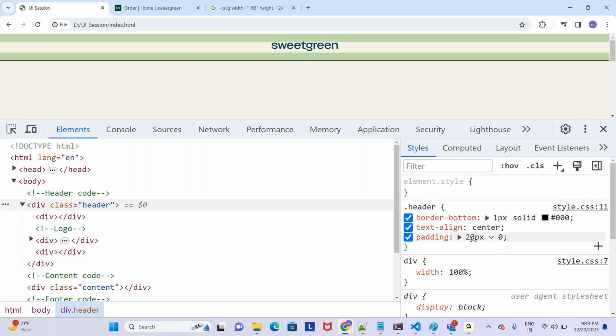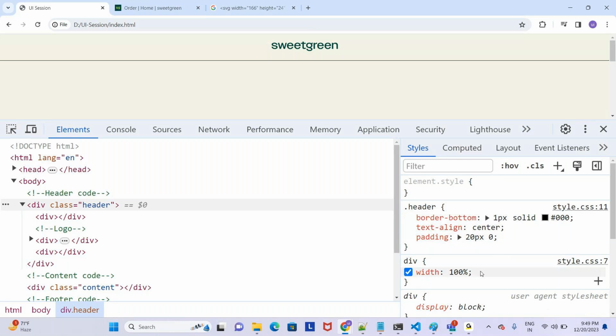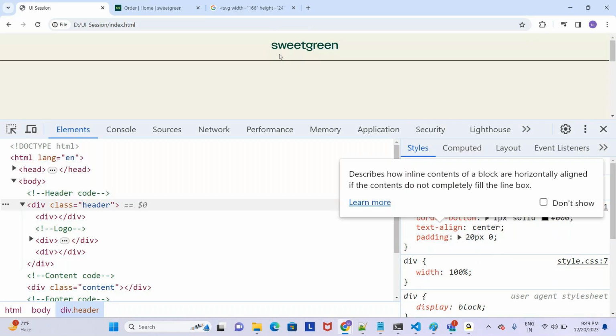The first value represents top and bottom, and the second value represents left and right. Clear? Yeah. So this is one way to align this sweet green in the center.